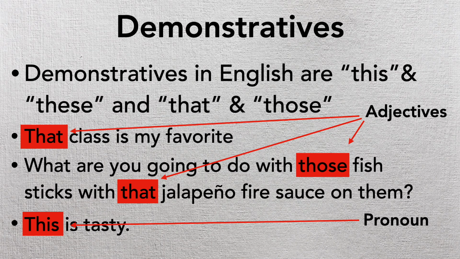At the bottom, though, where we say this is tasty, okay? Notice there's not a noun there. We're not saying this meal is tasty, this cupcake is tasty. We're just saying this is tasty. In that case, it's standing in like a pronoun, okay? So not super important here. Just realize that the demonstratives in English and in Greek, we'll learn in a minute, they can operate as adjectives modifying nouns, or they can work as pronouns standing by themselves, okay?